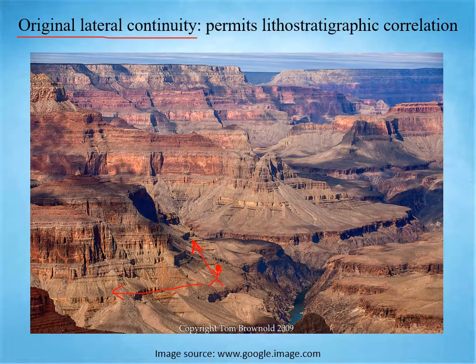You can see in this picture that this layer is exposed in different areas. There is only a very small discontinuity due to formation of this small river or small nala, but except for that, one can see that this layer is laterally continuous.